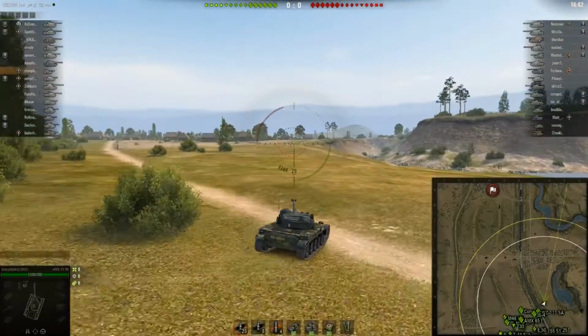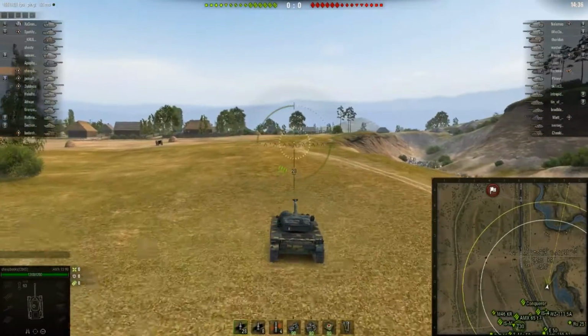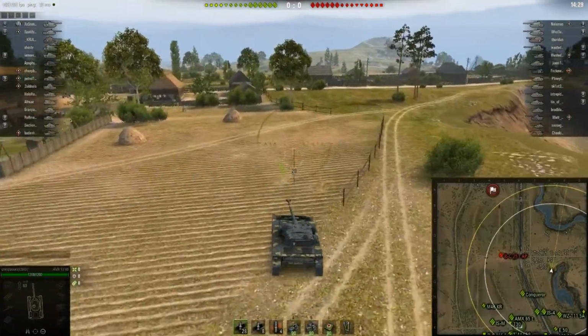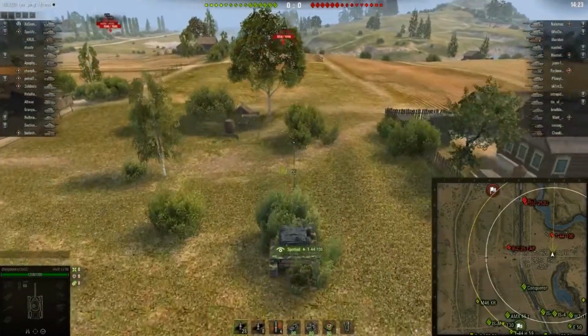Normally, I don't play on this side of the map. I'm probably looking to try a new spotting position or something that I haven't done in a long time. There's a few different locations you can use. What you really want to do is go as far as possible into these bushes without getting spotted.